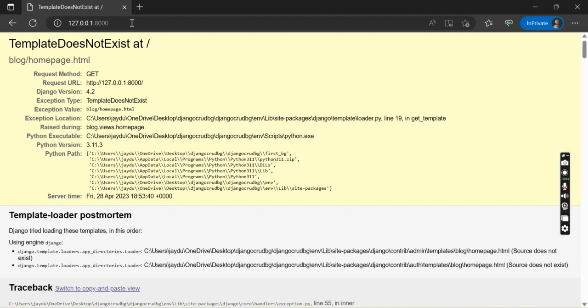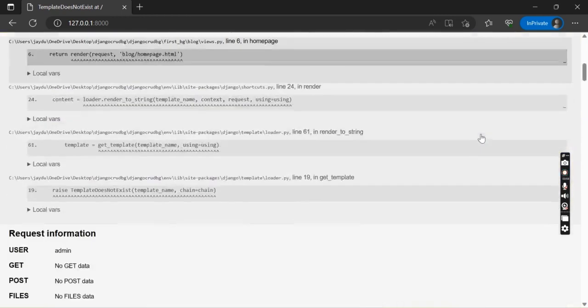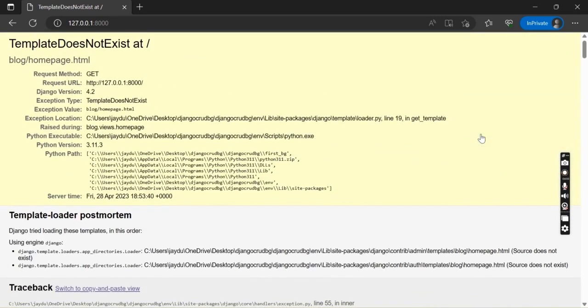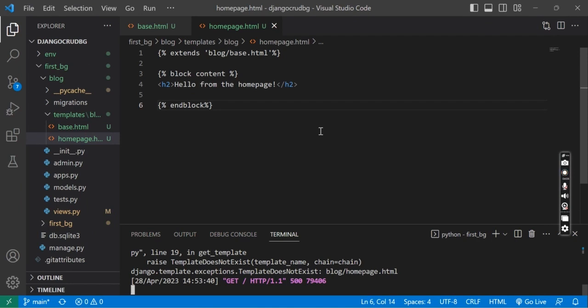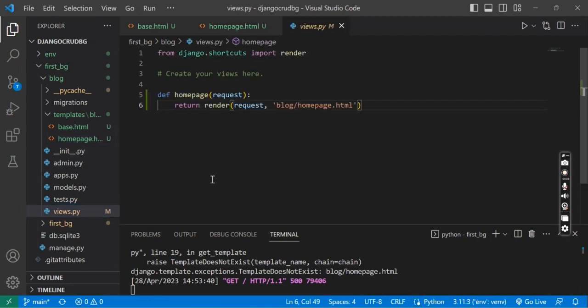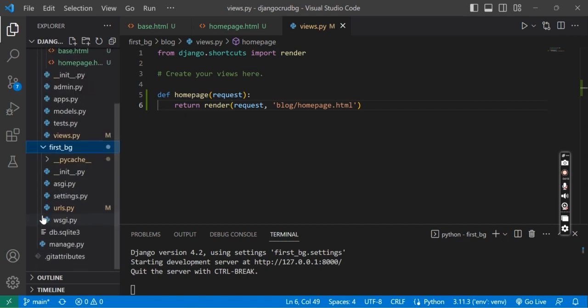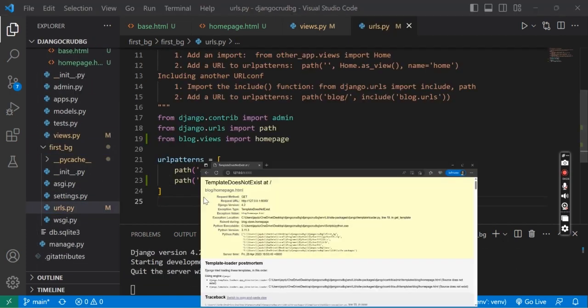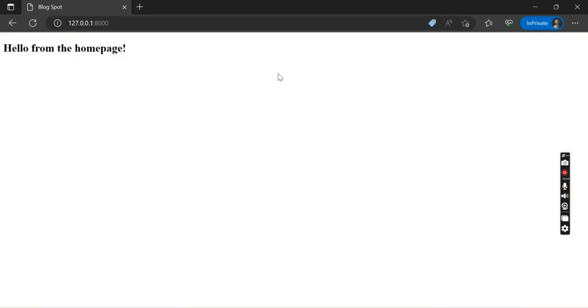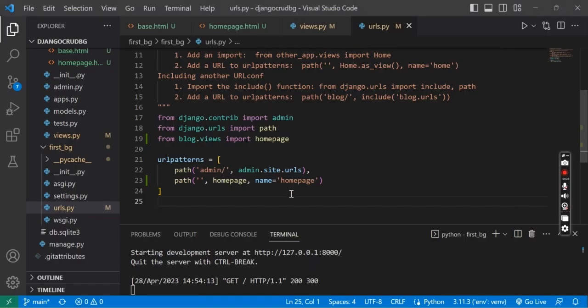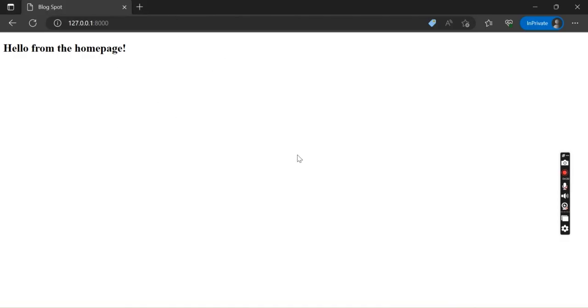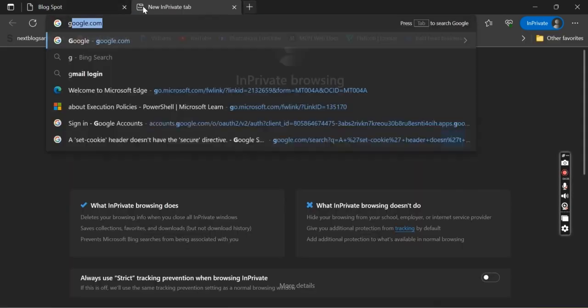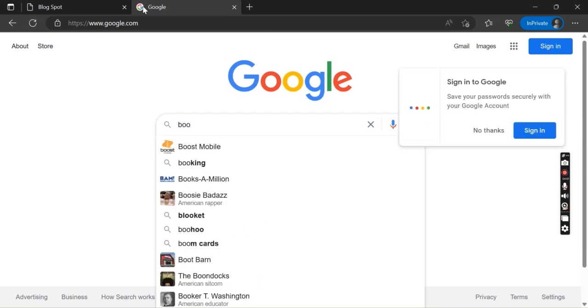And we'll click on this link and it looks like it's saying the template does not exist. So I'm sure I've made some error somewhere. Let me take a double look here and let's see. Okay, so I just stopped and restarted my server, refreshed my screen, and it looks like everything is working properly. I'm just going to double check it here just to make sure. So it looks like it just may have been slow to recommunicate back with my server.